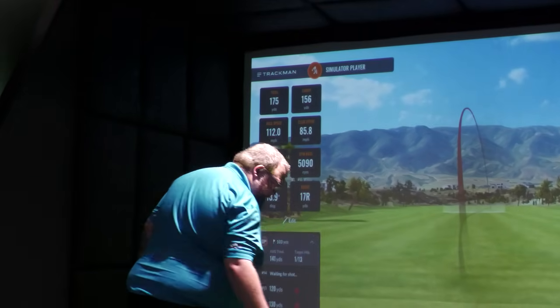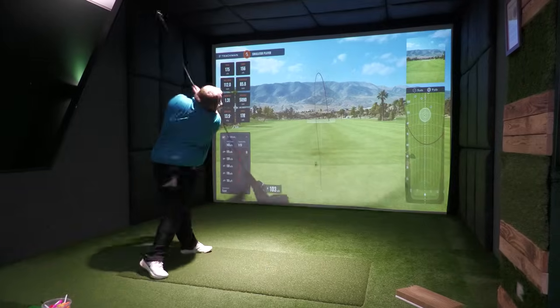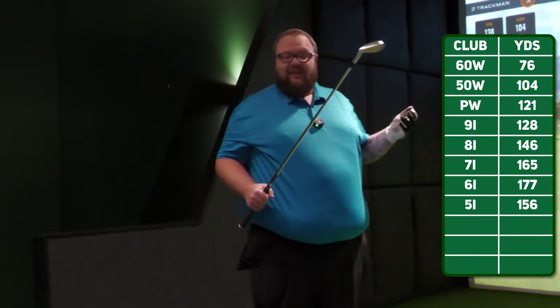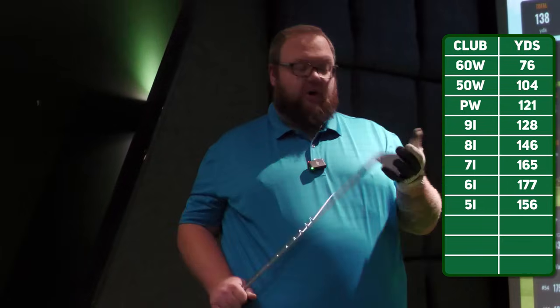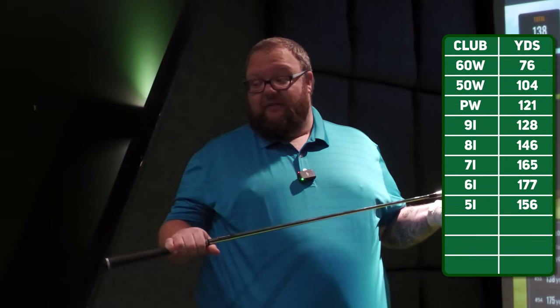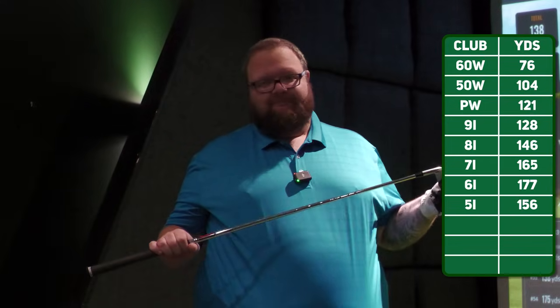Just not going well, is this one, is it? Yeah, as fat as that. So that just shows how hard it is for me to hit these clubs. My 7-iron's flying pretty well. 6-iron flew well. 5-iron didn't.